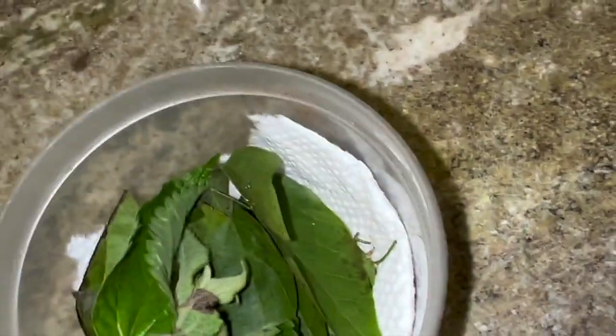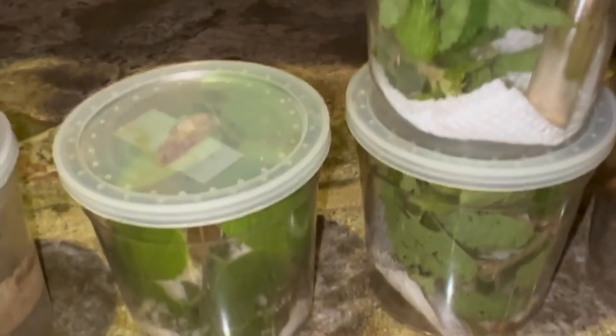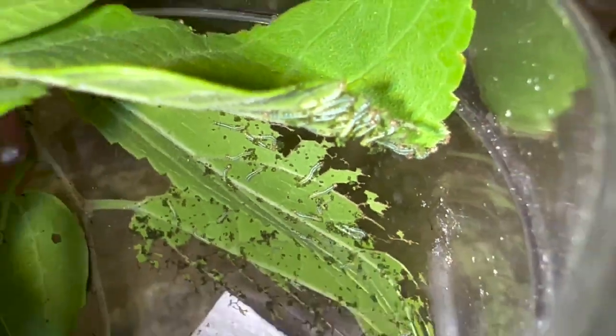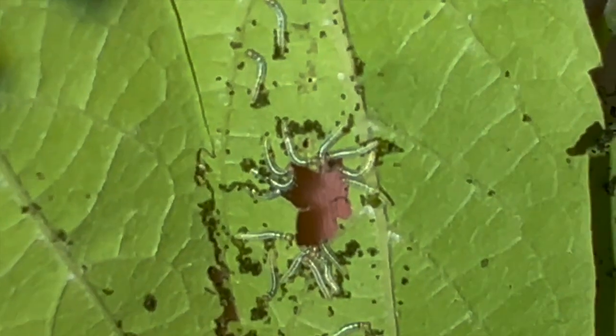Let me do a little show and tell. We are also breeding tawny emperor butterfly caterpillars — there's a bunch of them in here. We are going to need to upgrade this because there are way too many caterpillars in this little tiny cup. The egg cluster hatched, the caterpillars are feeding and they're pooping, and we are going to need to change that out.